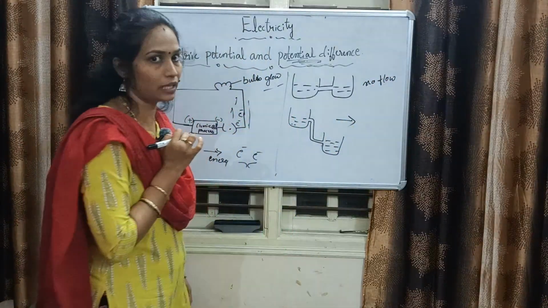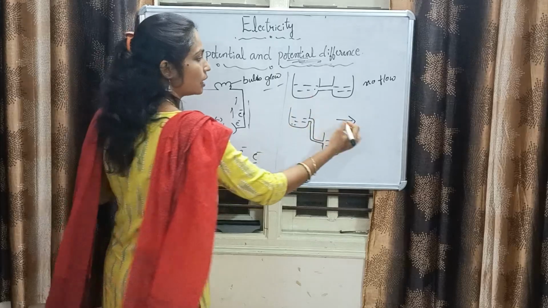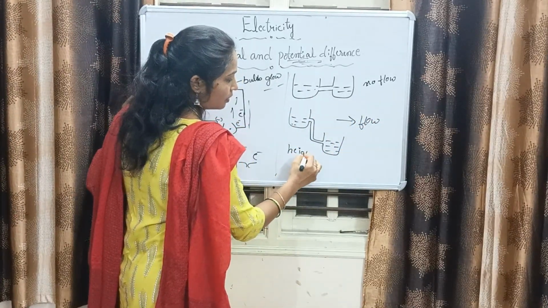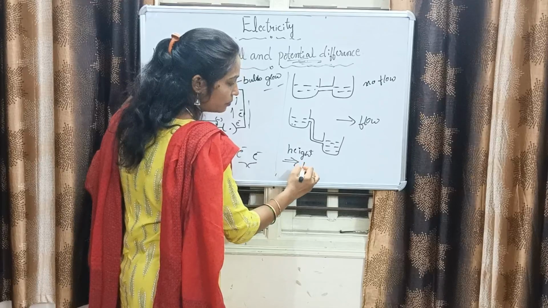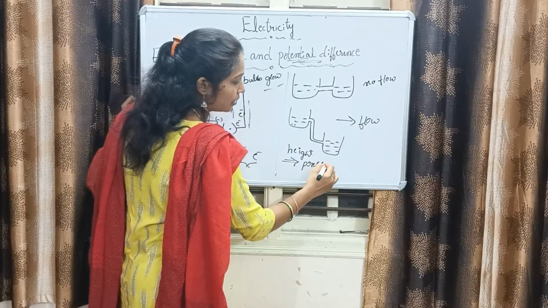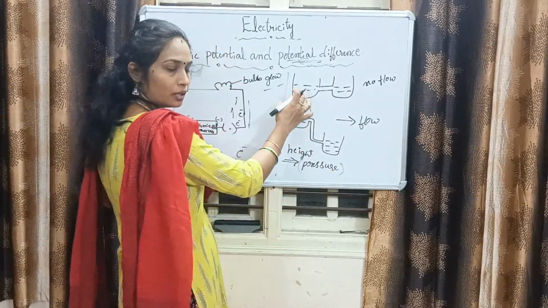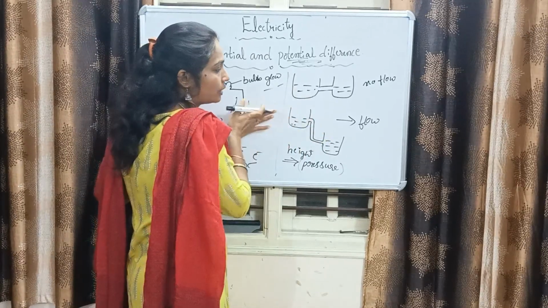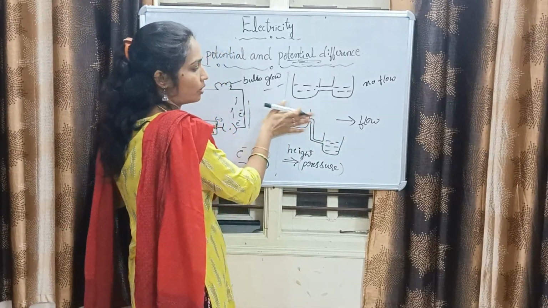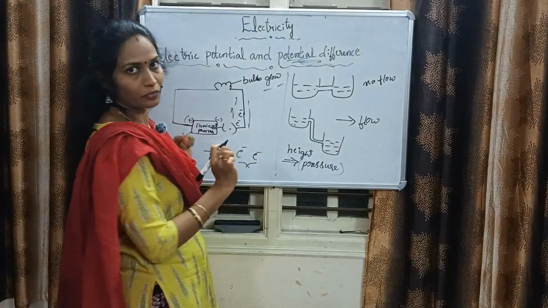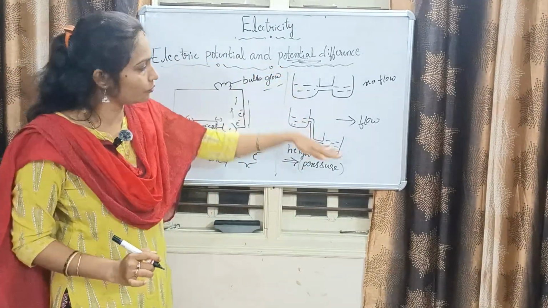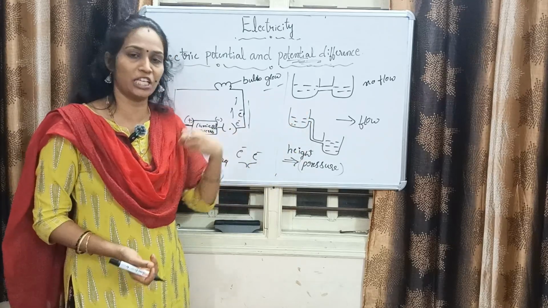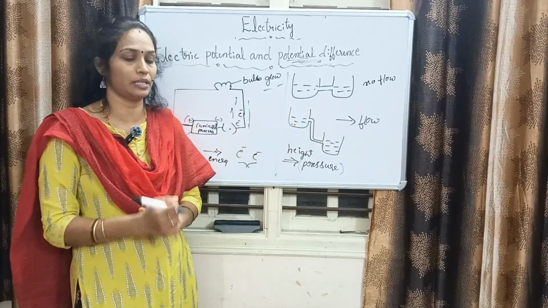Here, tell me, is there any flow? Definitely, there is a flow because of height. That height creates something very important, guys: pressure. Due to the height, pressure is created so that it passes its water to this beaker. Getting it? There is a downflow of water. This is called pressure. There is a pressure difference here.